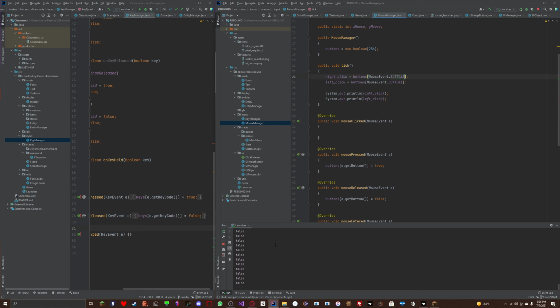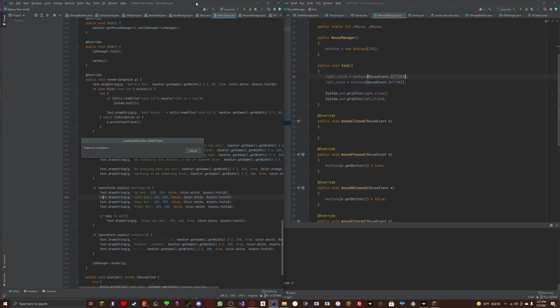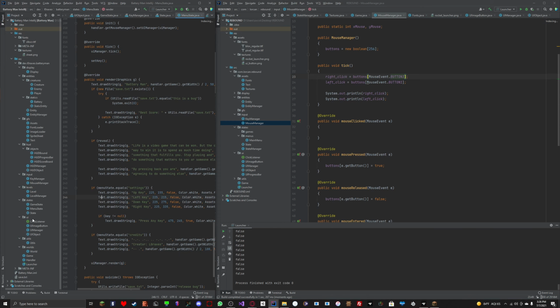Okay, nothing. So I'm gonna open up my Batterman project because this is the only other project where I've actually done stuff with the mouse manager. Besides my 3D project, but that was so long ago when I was still using Eclipse.